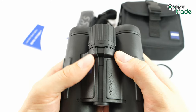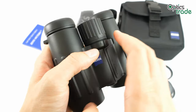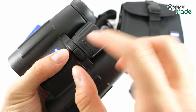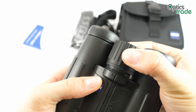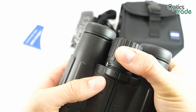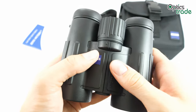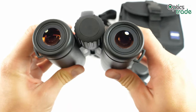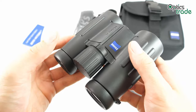The bridge is of the single-hinge type, and there is a conspicuous Zeiss logo on the right side of it. The diopter adjustment mechanism is located on the focusing knob — you pull the knob out to make adjustments. It has a click-stop in the middle which makes it easier to locate the zero position, and you simply press it back when you're done. The interpupillary distance ranges from 52mm to 74mm, meaning it can be comfortably used by most people.